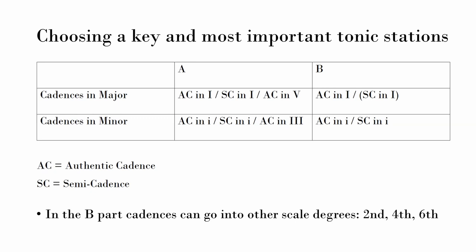Now, before you end in the B part, you can choose several degrees where you can do cadences on the way. For example, the second or the fourth scale degree, which are kind of the subdominant region, or the sixth scale degree, which would be, at least in major, the relative key.